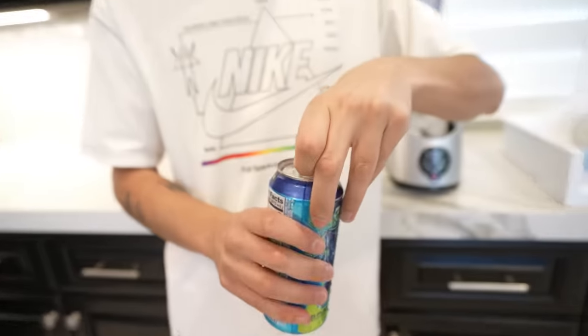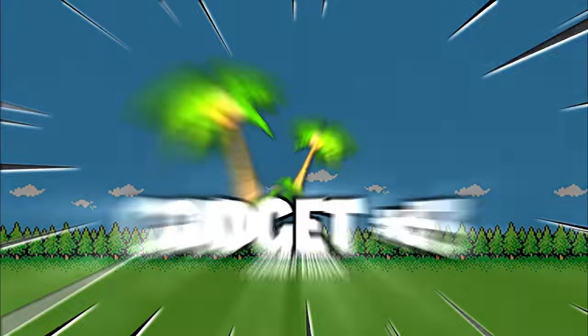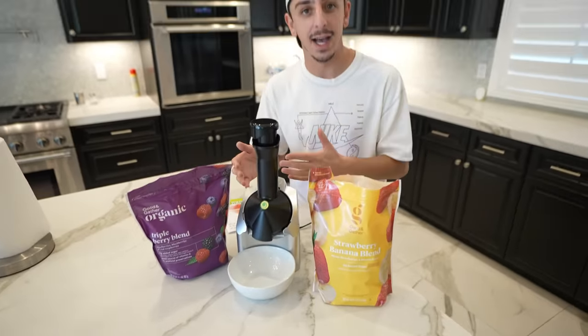Instead of wanting to freeze your stuff to make it go faster — that would still take like 20-30 minutes. And it doesn't explode! I think that was the question a lot of people would have: will the soda explode? We just tested it out. This gadget is perfect for the summertime.